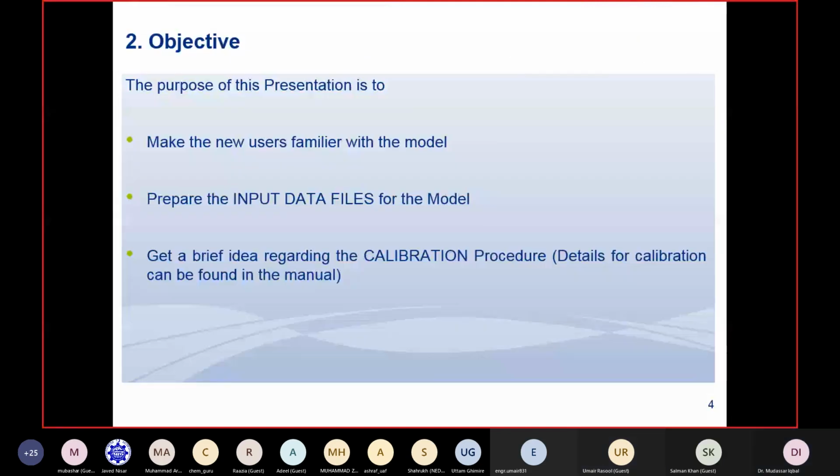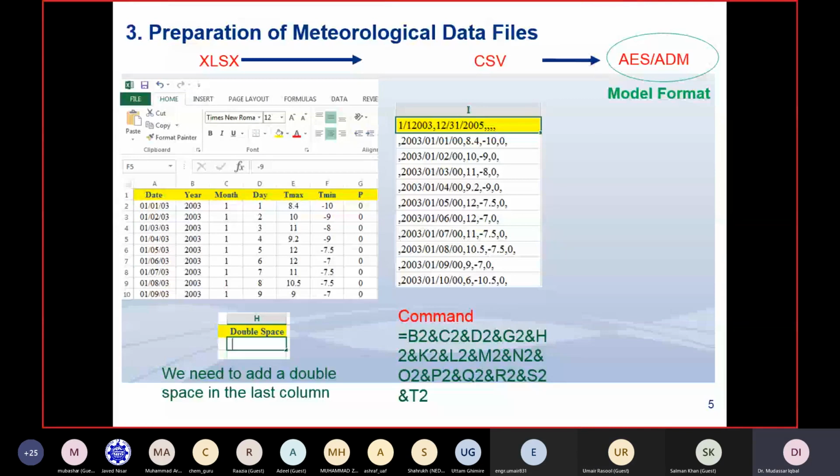Excuse me, sir. I have one question regarding input files preparation. I'm Salman Khan from Faculty of Engineering, Lahore Leeds University. In the SWAT model, when we were preparing input files for each climate station, met stations, we were having precipitation files along with T max and T minimum, maximum temperature and minimum temperature separate. In this case, if for example we have 10 stations or 20 climate stations, we would have 20 files for the UBC watershed model. Am I clear? Yes, you are clear.